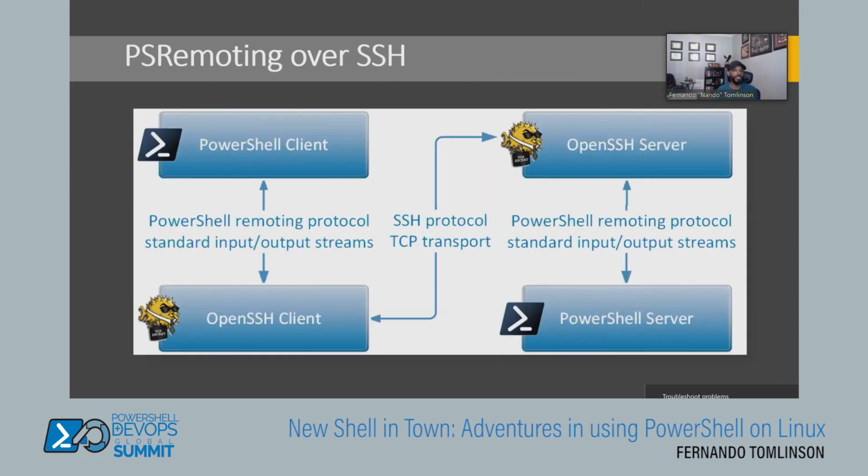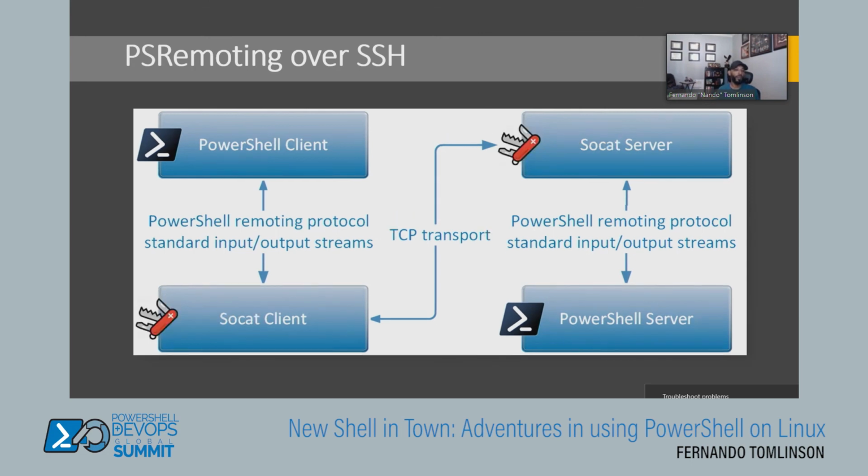So we would utilize the PowerShell client. The PowerShell client would then pass it to OpenSSH or whatever that SSH client is. In the background as a subsystem, that SSH client would then be interacting with the SSH server, which would then transcribe, if you will, the standard input-output streams to actual PowerShell. And then with that data coming back the opposite way, the communication is just reversed. From the perspective of getting outside of that, we can specify other types of clients.